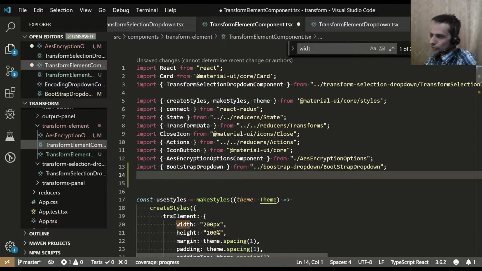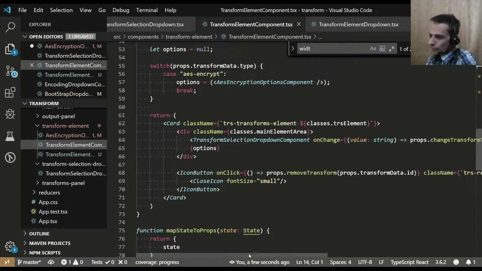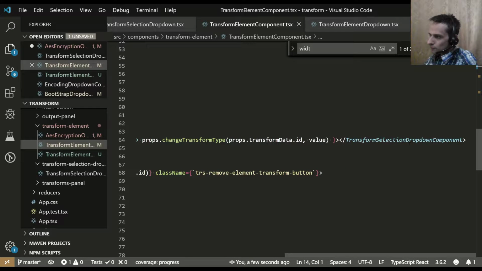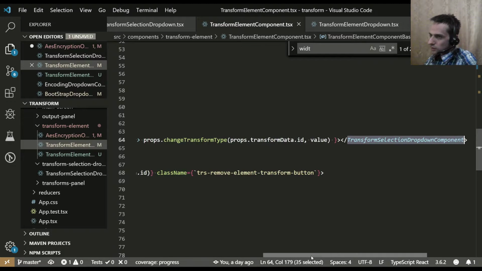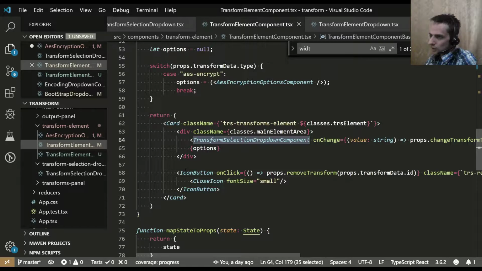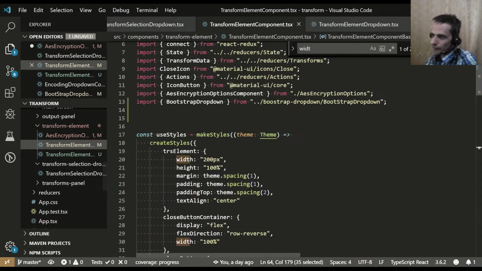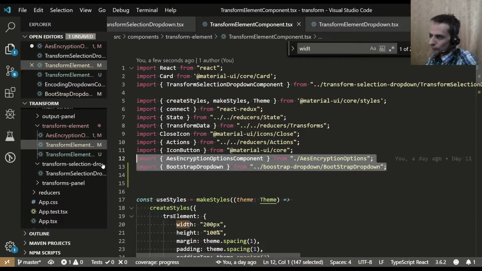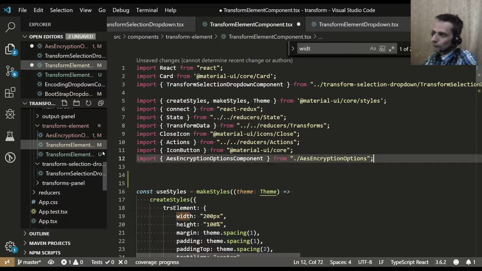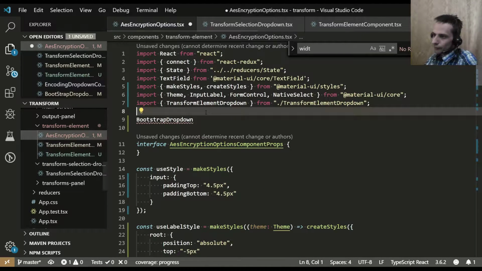This bootstrap drop down I could use. Not here. Here.